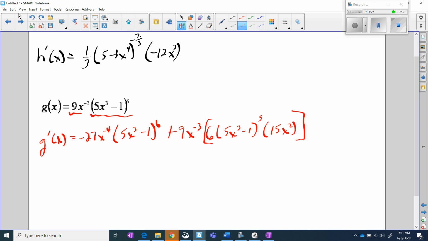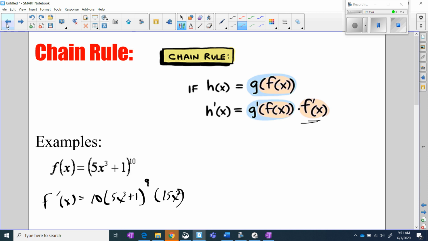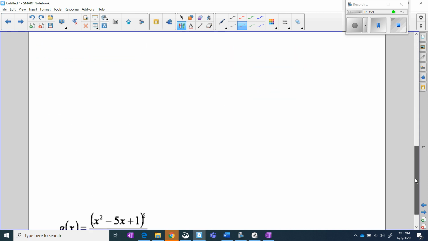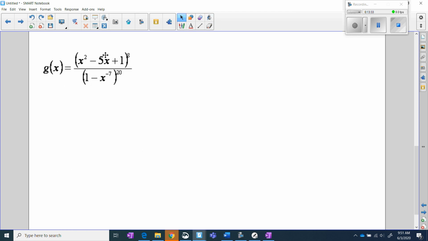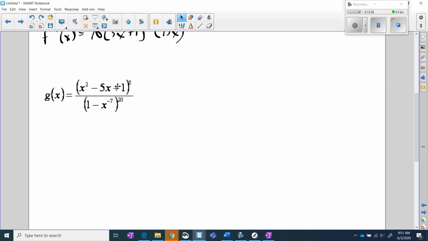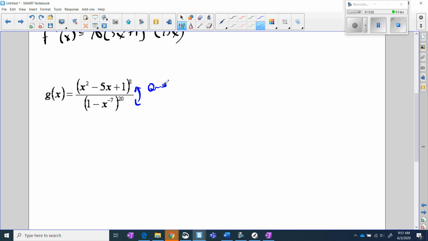Okay, let's just jump back to that one that I skipped. Now that we kind of get a better sense, hopefully, of how this chain rule works, let's have a look at why I skipped over this one. Well, this one, the problem is there are 2 chain rules. Right? There's this to the 8th, this to the 20th. But if you look at the big picture, it is a quotient. It's 2 functions divided, which is going to require us to use the quotient rule.